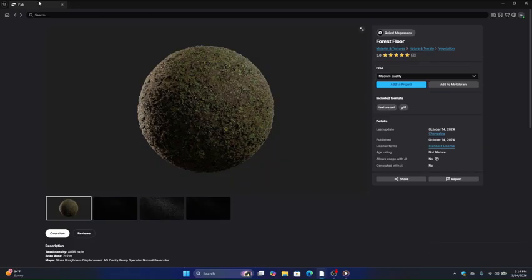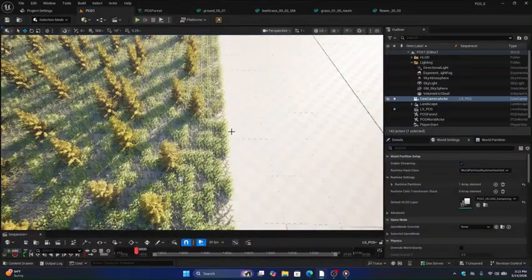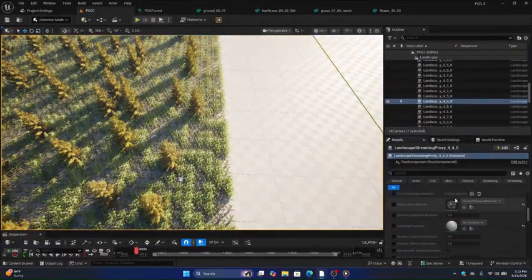So it's done now. Now I'm going to select my landscape, go to the details properties and go a little down.